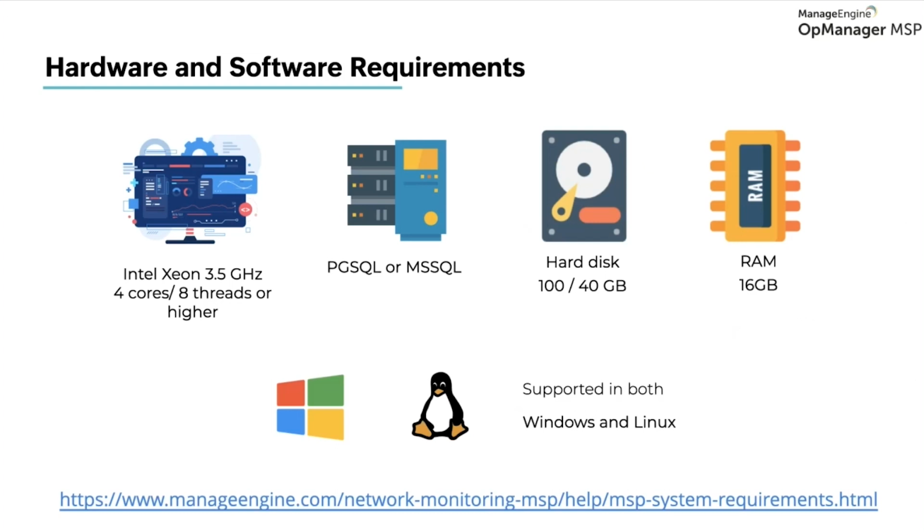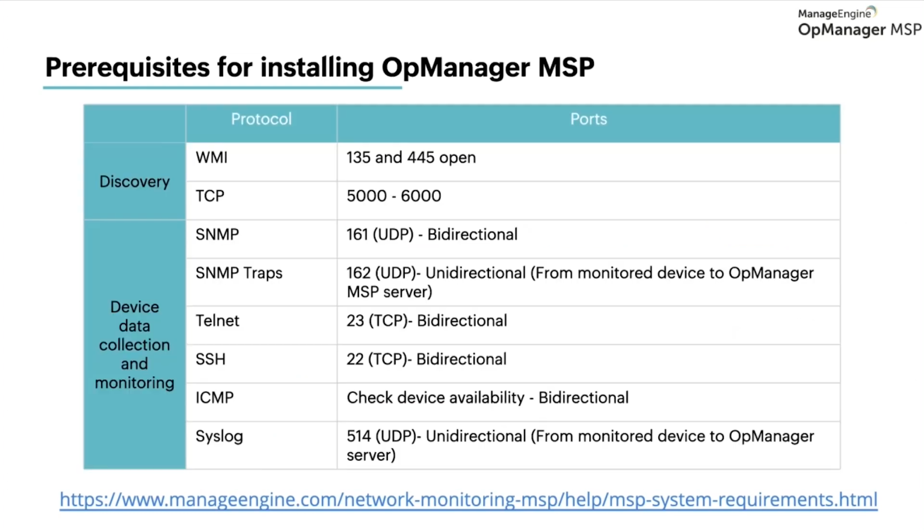In addition to meeting the software and hardware requirements, we also have a list of port requirements to be met. The protocols such as WMI and TCP for discovery, and SNMP, Telnet, etc., to monitor device data collection require the ports mentioned here to be open for easier installation of the tool and to seamlessly monitor your client network devices. Again, you can visit the link provided at the bottom of the slide for more information on the port requirements.